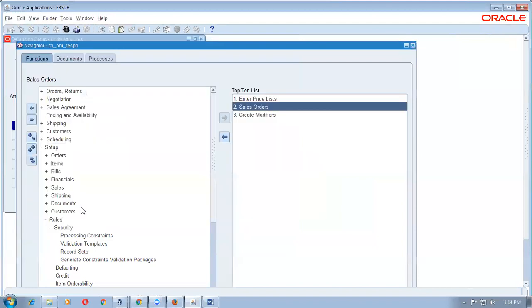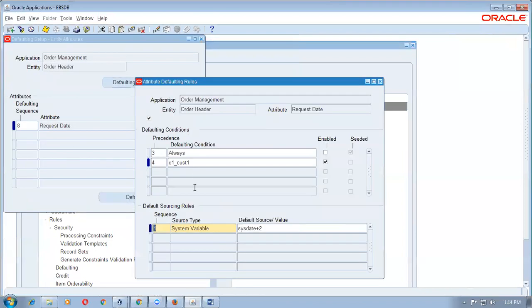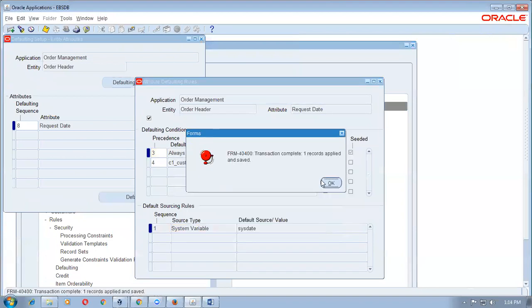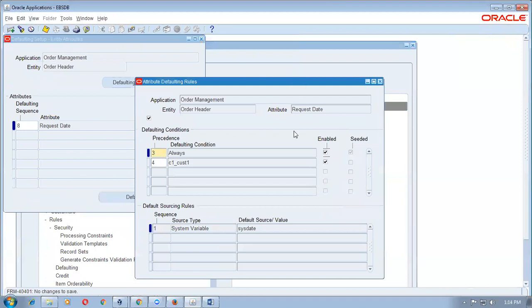Fine, what else? You go there, close it now. Discard it. And then here, let me enable always also and see now. And then commit. Click on OK. Transaction is complete. Let me build it. This is for all of the customers. This is for this customer now. Now both are enabled now. Now see how it behaves now.